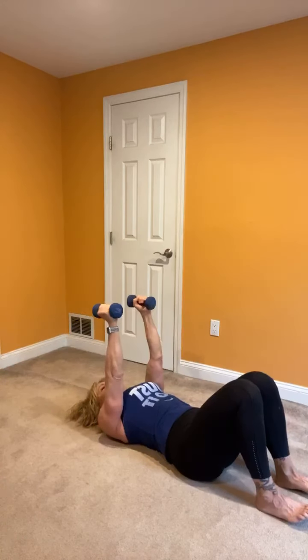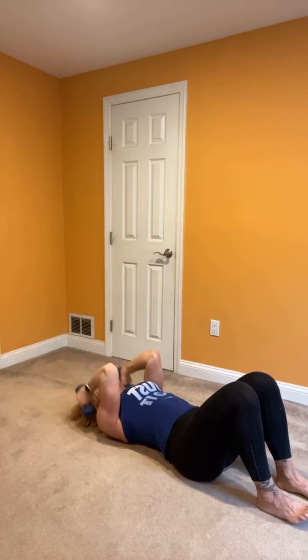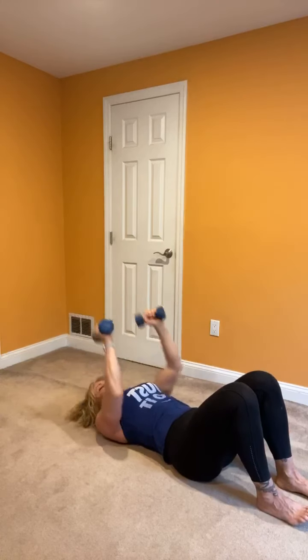Both arms, keep it here for eight. Seven, squeeze. Six, up. Five, strong. Four, three, two, and one. Yes, take those dumbbells right up on those hips.